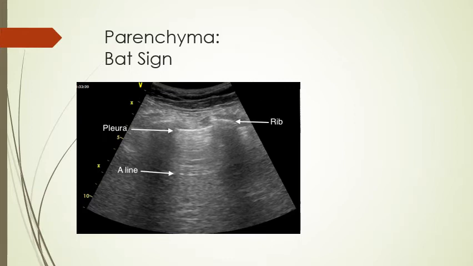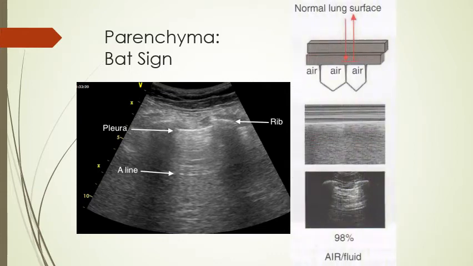The pleura is actually 2 different structures overlying one another, the visceral and parietal pleura. And there's such a degree of impedance mismatch between the visceral and parietal pleura and the underlying air-filled septae of the lung that some of these ultrasound beams get bounced back to the machine, and therefore we create the reverberation artifacts known as the A-lines. What is interesting is this happens sequentially, and the distance between the pleural line and skin is the same distance between the pleura and the first A-line, and this happens over and over again.